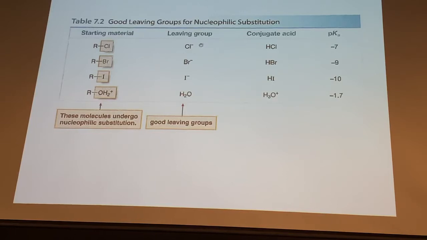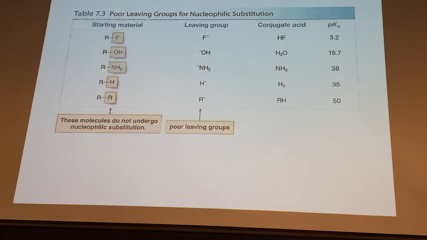But you see the halides here, all of those coming off. pKa's are all low there, but a hydronium ion does fit into it. We can make alcohols reactive toward nucleophilic and elimination reactions. But again, we almost always do it under acidic conditions and make them hydronium ions. So here are the bad leaving groups. Well, we already mentioned OH. There it is. Came off as hydroxide. You see the conjugate acid would be water. That's 15. It's way higher than the halides, right? Well, there's a halide, fluoride. There's a couple things there. It is on the more basic side when fluoride comes off. The pKa of HF is 3. And also, what's not shown here is the stability of these bonds.